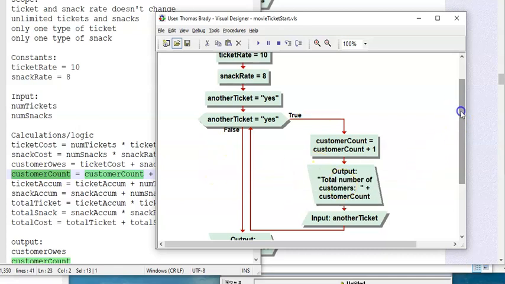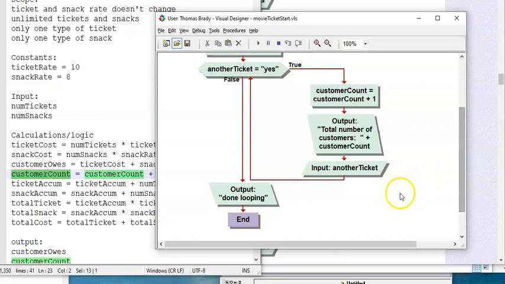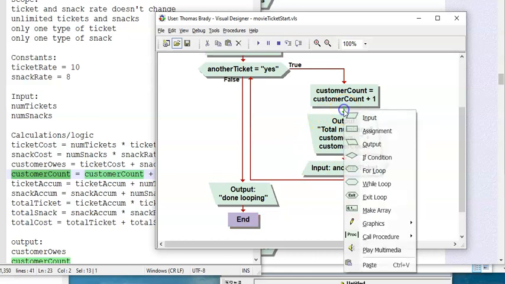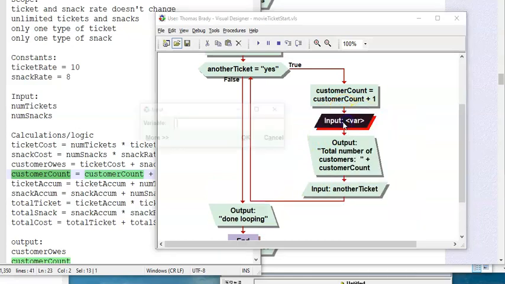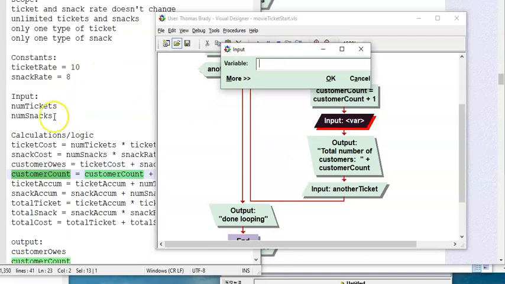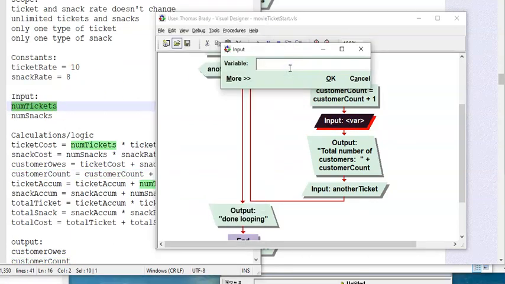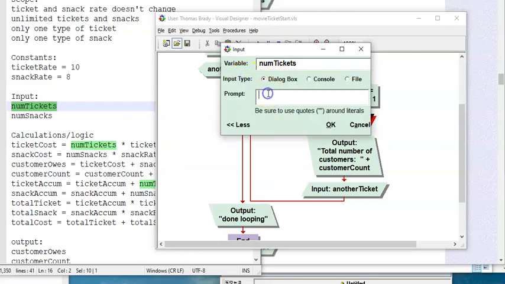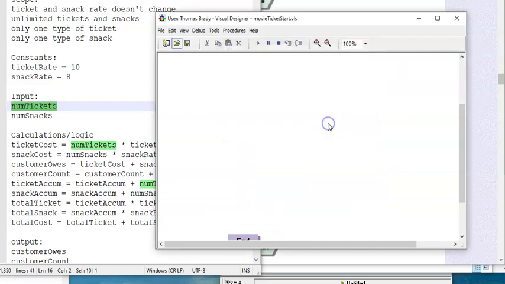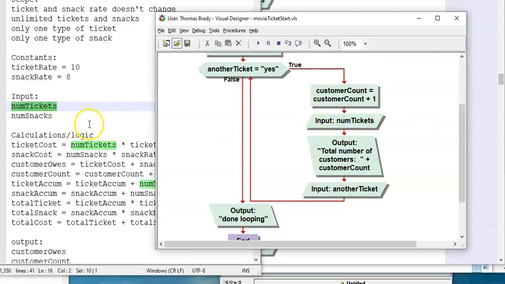So the first thing that makes sense to me is let's process a customer order, right? That makes sense. So I need to ask the customer 2 questions. And the first question is going to be, how many tickets do they want? Control C, Control V, and then how many tickets, question mark. And now I do need to ask how many snacks.